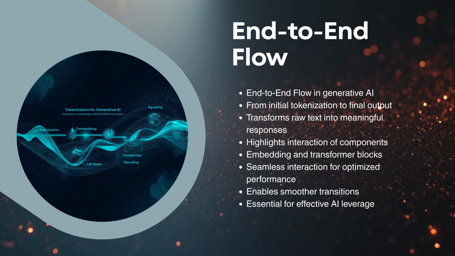Let's consolidate the pieces into an end-to-end mental model. Start with tokenization and embeddings. Stack transformer blocks to build contextual representations. Project to logits. Then decode tokens to form text. Throughout, pay attention to the trade-offs. Longer contexts and larger models improve quality, but increase latency and cost. Decoding parameters like temperature and top P tune creativity, while safety and evaluation keep the system reliable. This mental model helps you reason about failures, performance, and how to tweak a deployment.